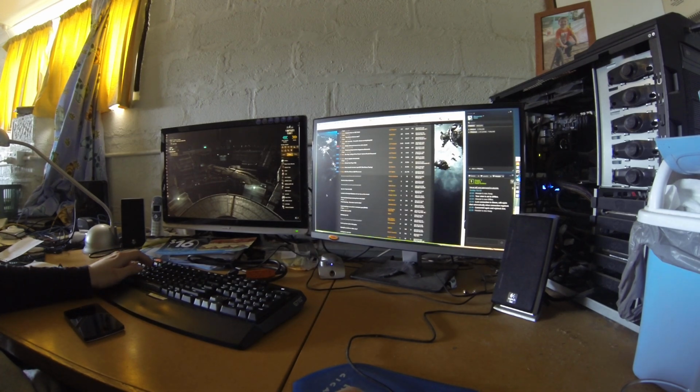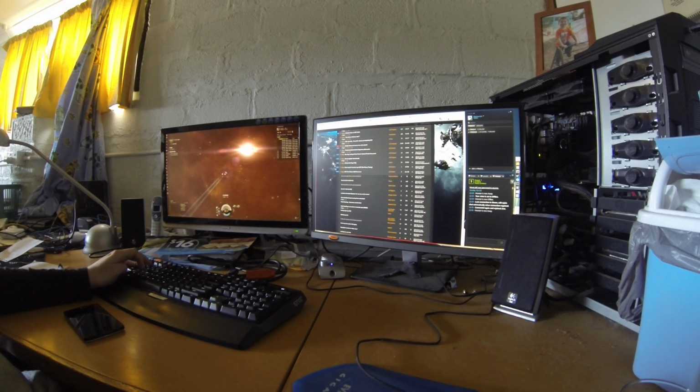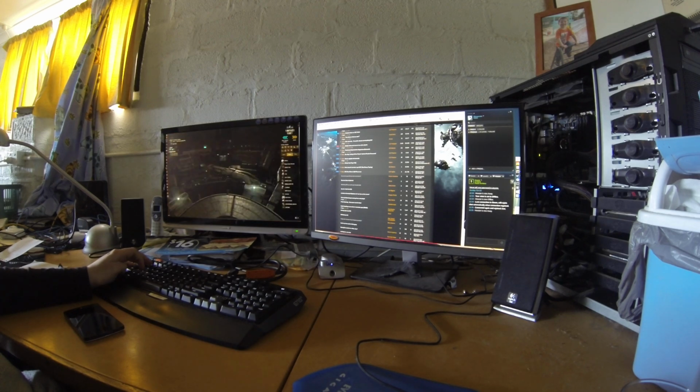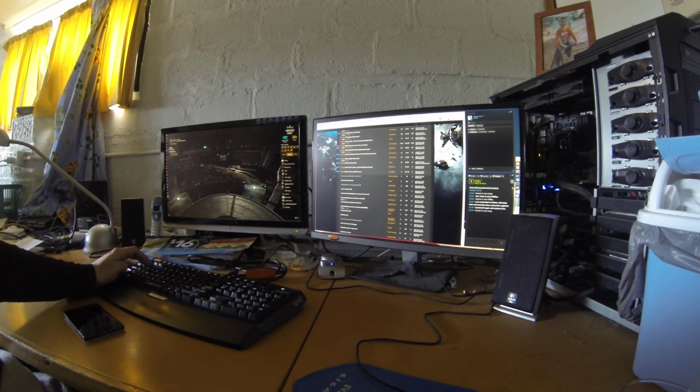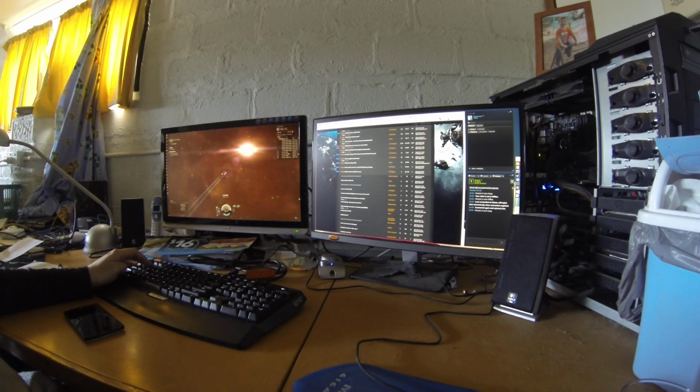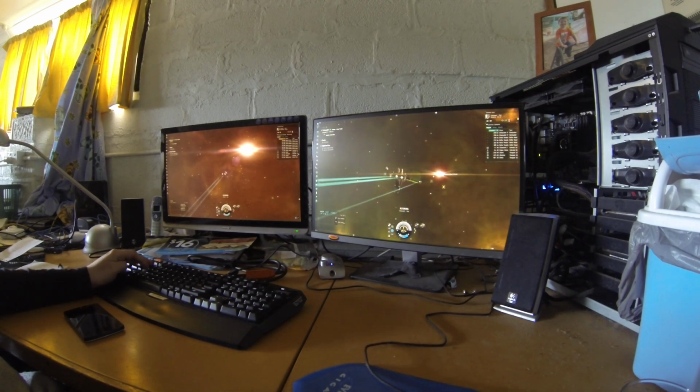What I've got set up here is 10 desktops on the left screen, 10 desktops on the right screen, and I've given each desktop its own hotkey so that I can easily flick between them. On the left screen I have 2 Eve clients running, on the right hand screen I have 1 Eve client. Because there's a hotkey assigned to each, I can easily flick between the 2 left hand clients with just a button press. As you can see with my hand there, there's very little I need to do in order to flick between those clients, and it's quite fast. I can also flick to the one on the right hand screen with just a button press.